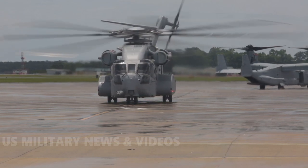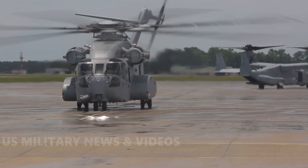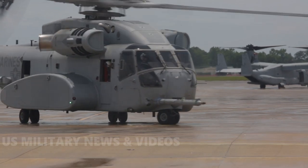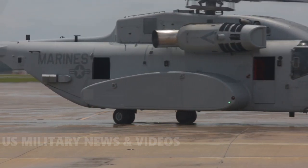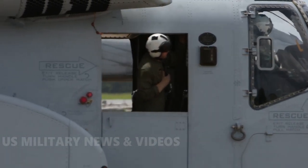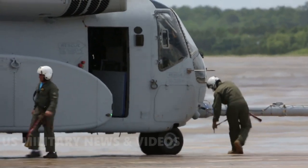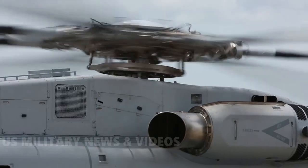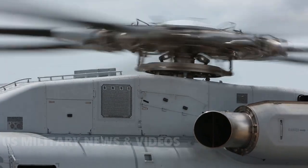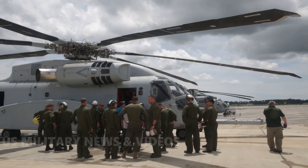The King Stallion does share in the basic CH-53 design configuration, but really it's a brand new helicopter in the same manner as the F-18E/F Super Hornet is to the F-18A/C Hornet. Although the CH-53K is not a game-changing weapon system, it does trump the CH-53E in the following ways. Power. Her three jet turbine motors put out 7,500 horsepower each, about 50% more than the CH-53E's engines. This extra power will allow for the CH-53K to lift heavier loads over longer distances and will especially improve upon the CH-53E's already capable hot and high performance.